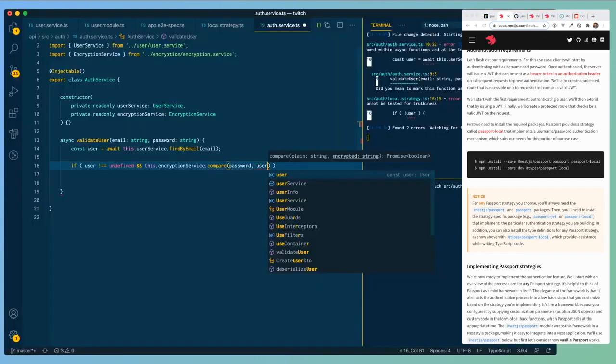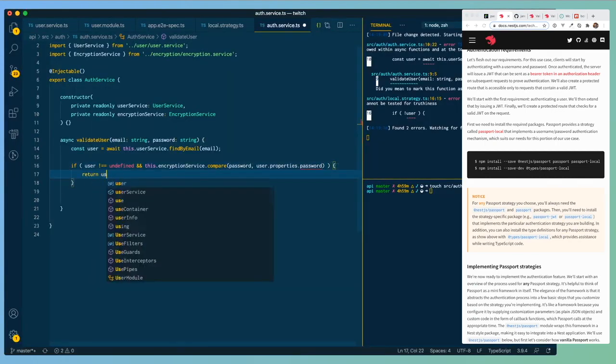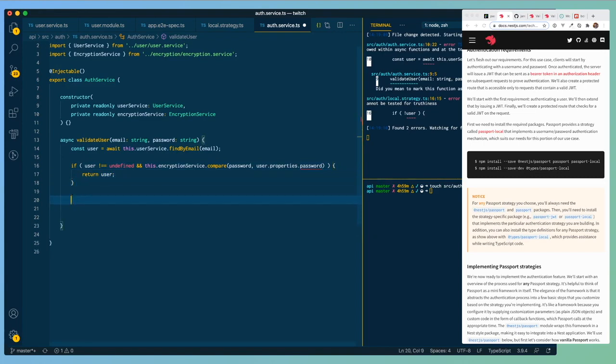So this will be user.properties.password, so that'll be the encrypted password. Then we'll return the user record. Otherwise, we'll just return null.